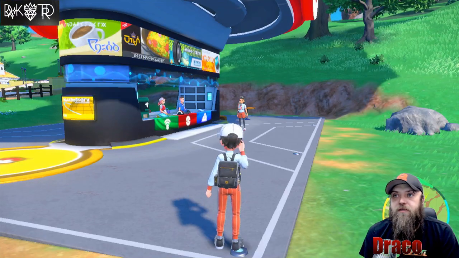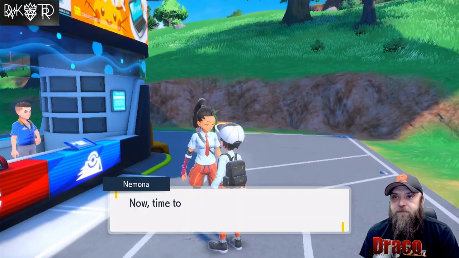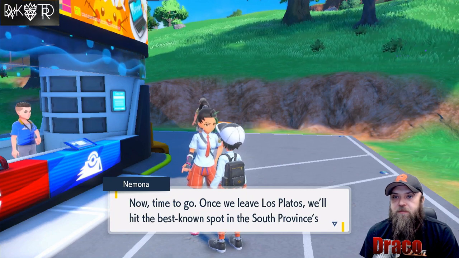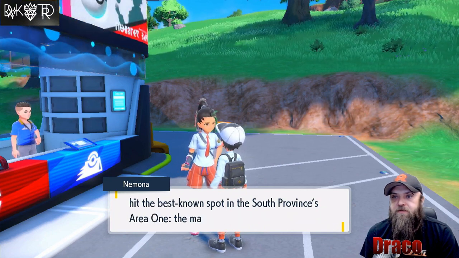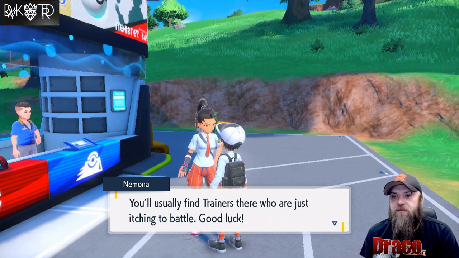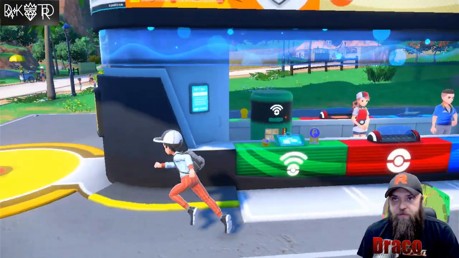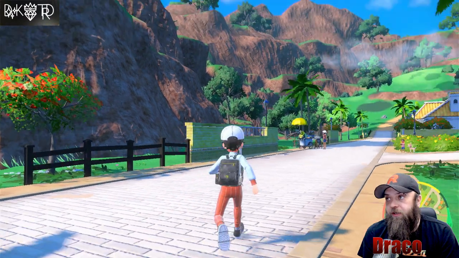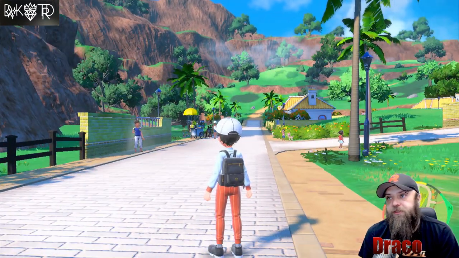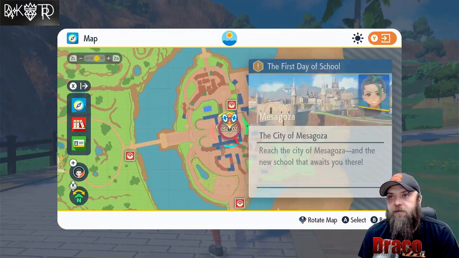Okay. So we gotta go talk to this person over here. Once we leave the Palatinos, we'll hit the best known spots in South Province. And there's a massive hill on the way to school. Usually find trainers there who are just itching to battle. Good luck. Okay. So the first thing we gotta do is 100% train up our little Zoroark. Our Shroomish is what it is. Where are we going? Here. Okay. Mesagoza.